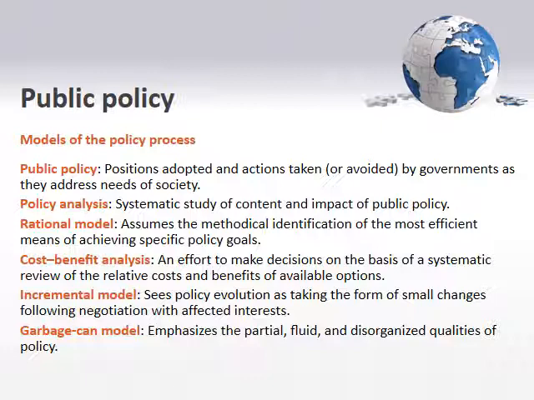It'd be fantastic if we saw public policy emerge on a completely rational basis, right? Where people looked at the problem, the best way to deal with the problem, engaging in a really methodical cost-benefit analysis and so on. But most public policy in the United States and around the world doesn't happen that way. It happens closer to the incremental model where we see policy evolve over time.